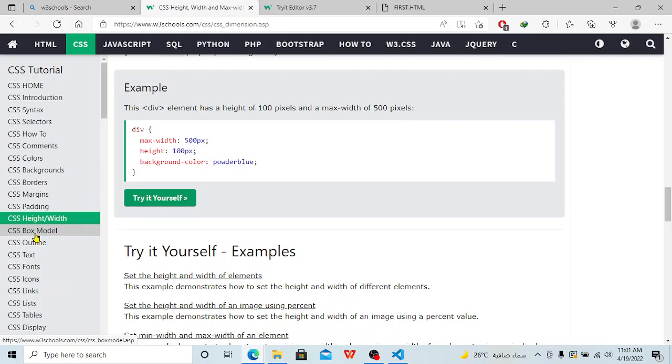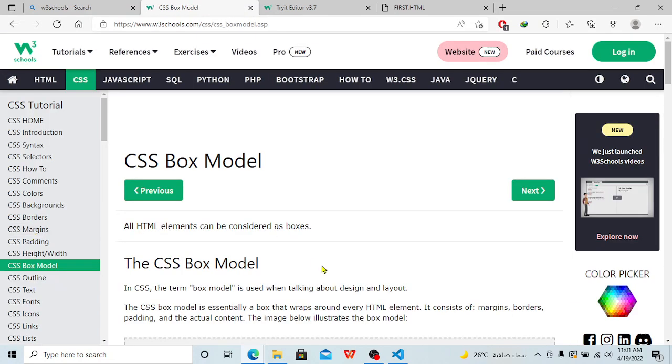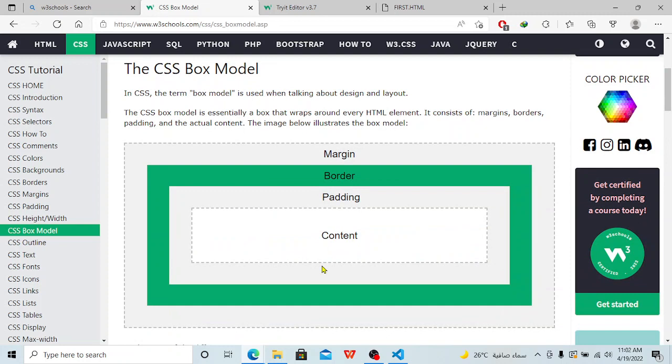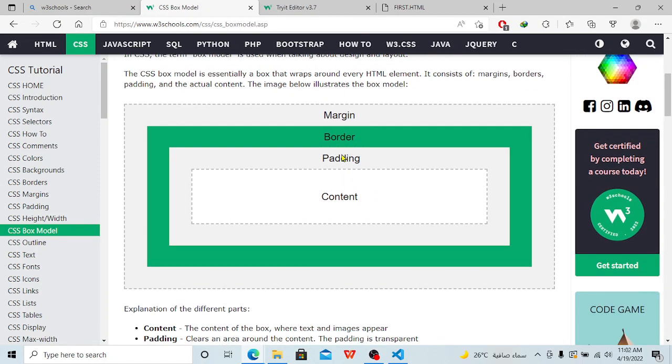Now another property is the CSS box model. You see an element, for example in this website, the content, our typed letters, image or anything, will keep a padding between it and its surrounding area, and it will have a border and it will have a margin property.